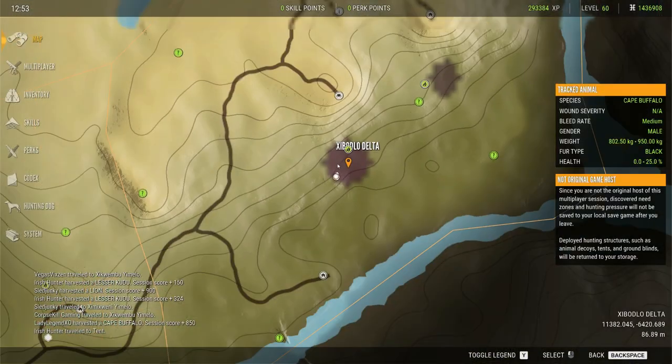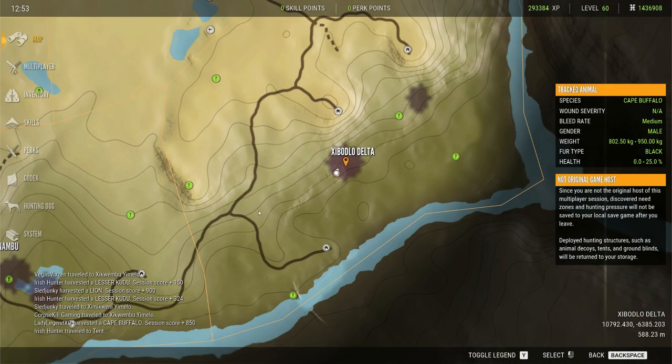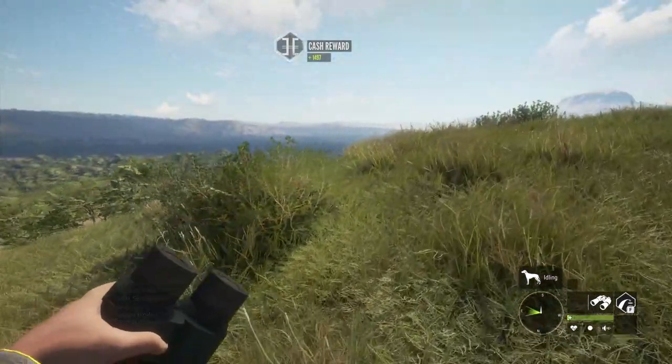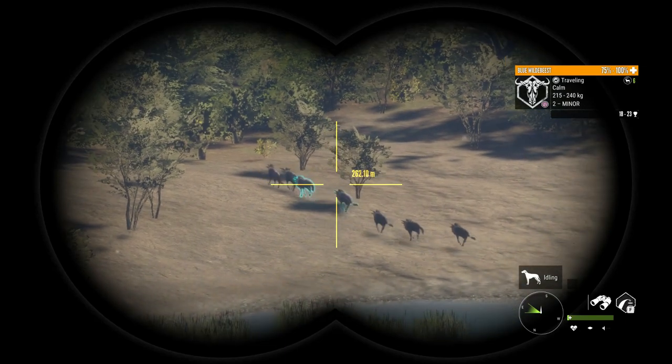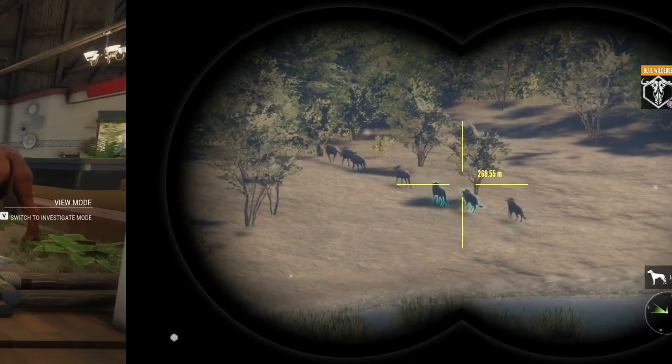And this is where we found him. This area out in here, afternoon, is awesome for capes, for wildebeest. You're gonna find gemsbok out here, and maybe even a few kudu and springbok, but it is a great spot. Look at that! Wildebeest as we speak.